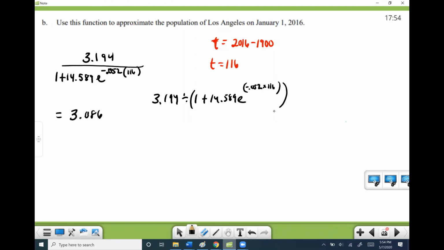I'm going to give you guys a minute because I don't think this was easy. Plus, I want to make sure I'm right. I mean, 3 million sounds about right, but let me see if you guys get that. Great, perfect. And give it a little bit longer for people who have calculators that are tough.